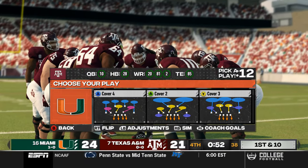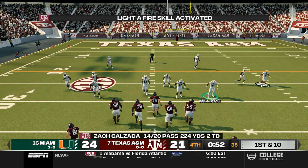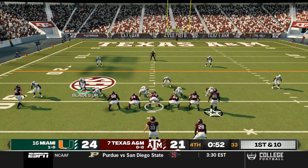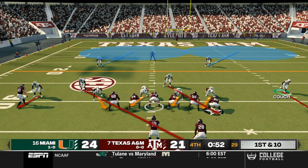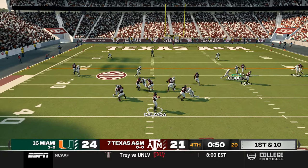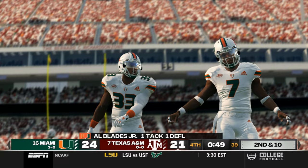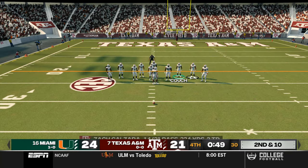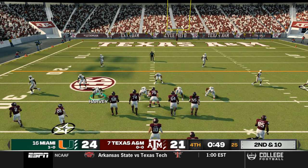This passing game can be very effective if you don't get enough pressure on the quarterback. They use their personnel well and can be very tough to defend. This is the eighth play of this drive. Throws quickly and it's almost intercepted. Second down and 10 to go. Ball on the 31-yard line.